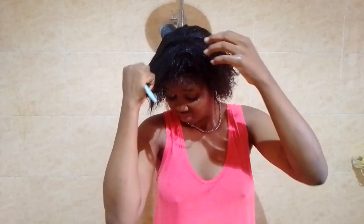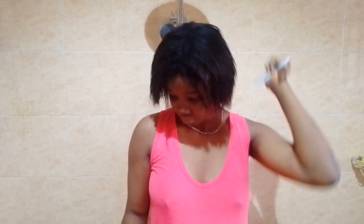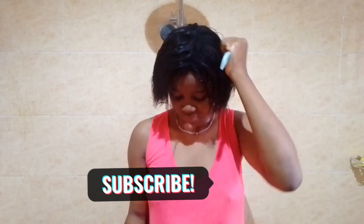That is pretty much what I do to my hair unless I start a new hair care routine — I'll update you guys and let you know. I'm just going to comb out the hair and then leave it to air dry because I don't want to use my blow dryer to dry the hair. I'm just going to leave it to air dry.